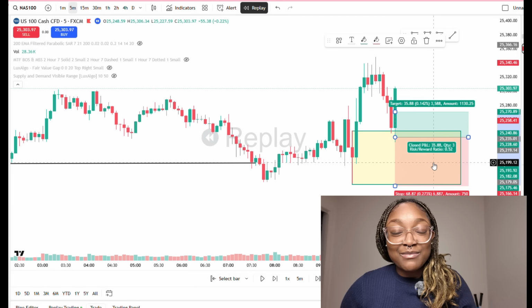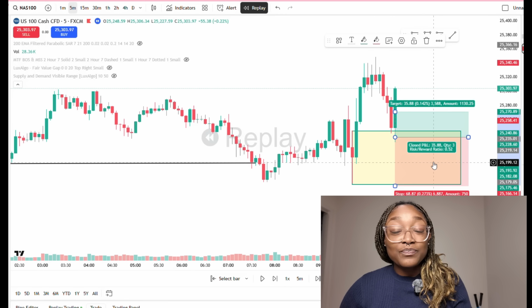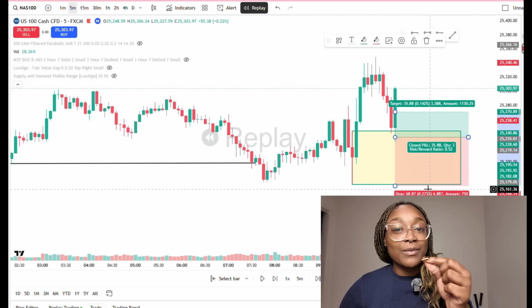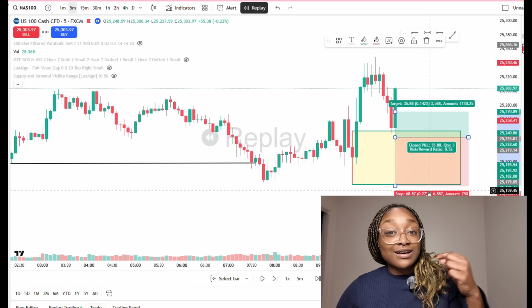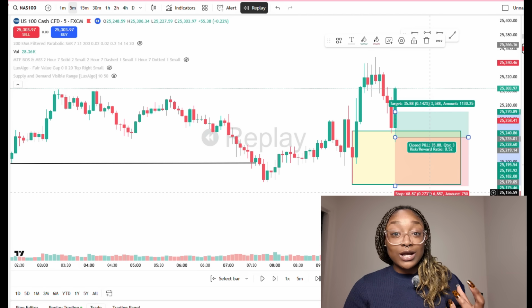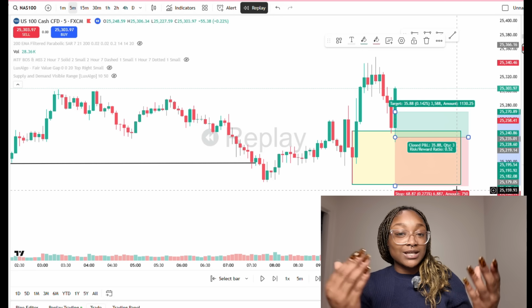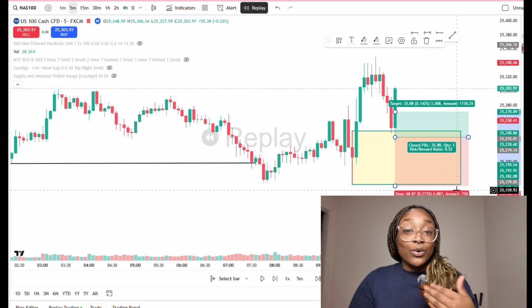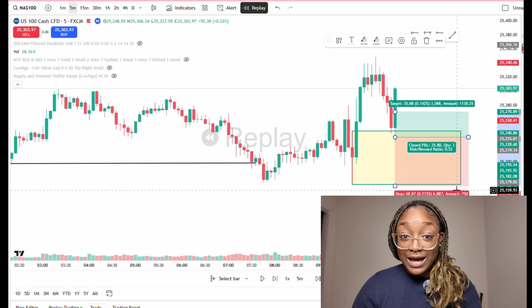So that's why I set my stop loss right outside the zone, because of the market manipulation. The market loves to come all the way in that zone and then reverse sometimes. So I'm giving my trade room to breathe. I'm giving it room to come down and draw down and go back up without taking me out. And I'm putting it right outside of my zone.